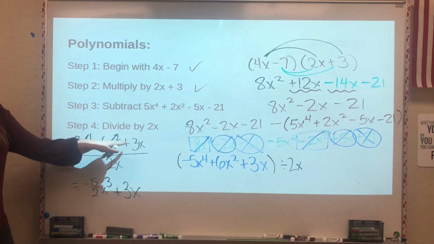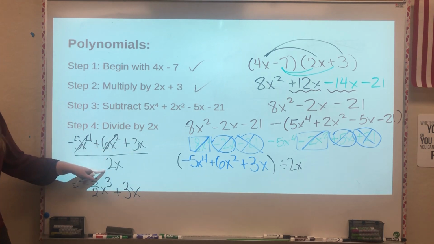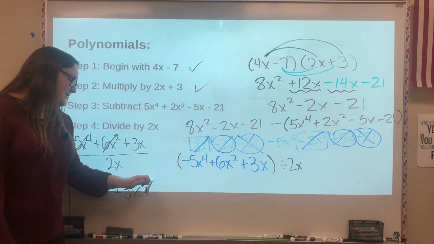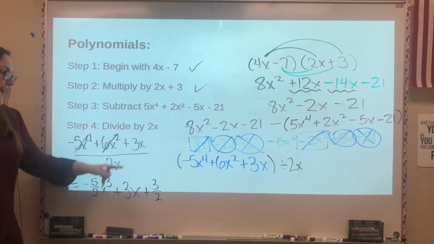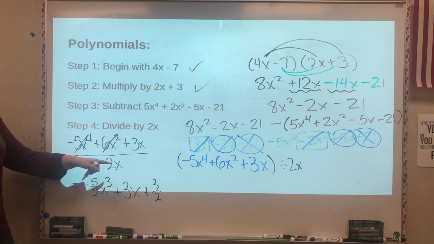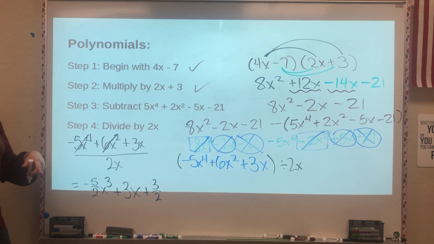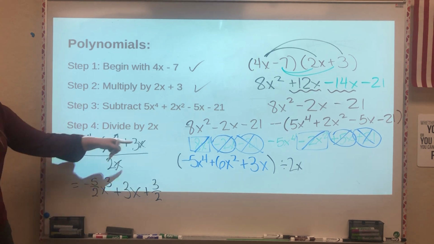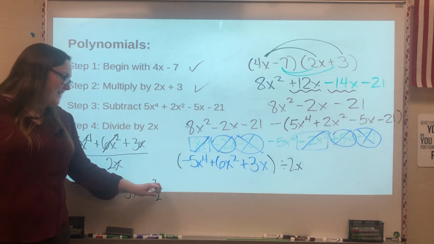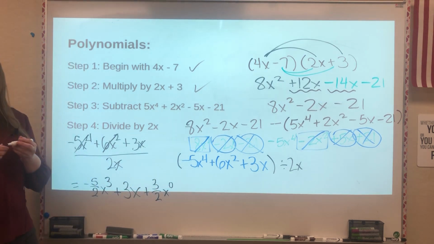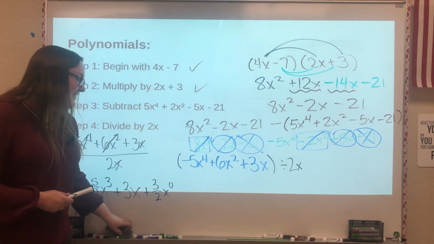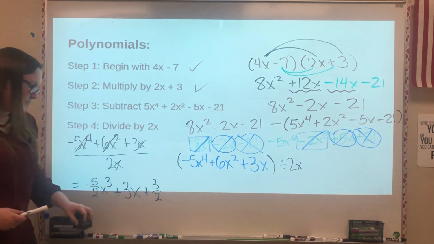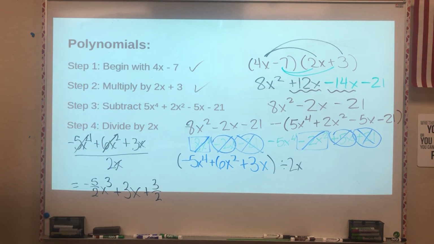I've done that. Now for this last one, I've got 3x divided by 2x. Well, 3 divided by 2, like before, that is a fraction. So I'm going to write 3 over 2. X divided by x, be careful. If I'm dividing the same thing, those cancel out and leave me with 1. If you're using the exponent rule, 1 minus 1 gives you x to the 0 power. And we also learned in our unit that x to the 0 power is the same thing as 1. So I don't need any x's in that last term. This would be the final answer for this problem.